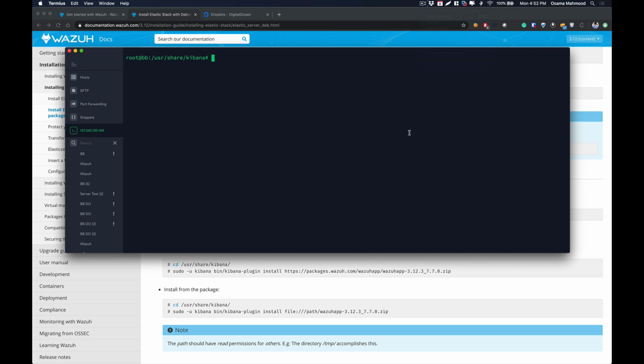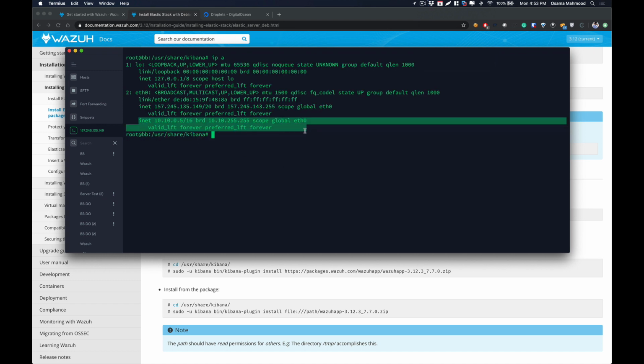The issue that we were facing due to which Kibana was not loading was that this server had IPv6 enabled. So if you do have IPv6 enabled on your server, you need to first disable that on the server so that you can run all the services successfully. In order to check if IP version 6 is enabled on the box, type ip a and hit enter, and on the bottom over here it will give you the IP version 6 IP.